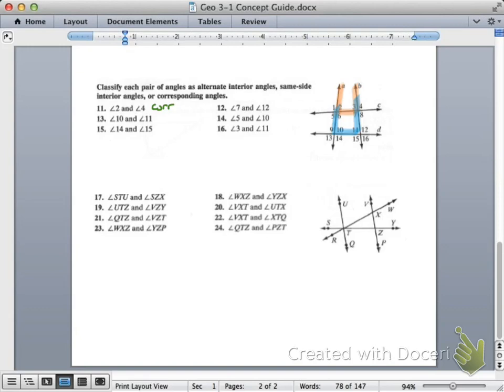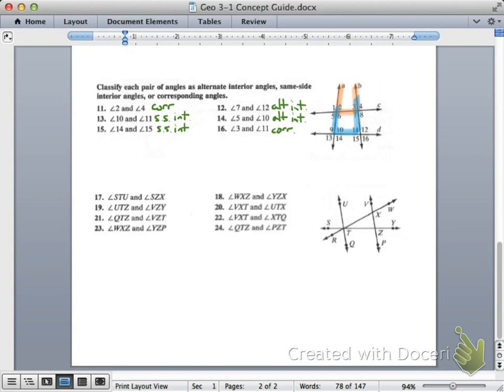Go ahead and answer those questions, even though you saw some of the answers. Okay, how'd you do? Well, I hope so. I really, really do. We've got one more set of questions down here. All right, got a little more traffic going on, and the angles aren't numbered like they were before, so let's just be careful. See how it goes for you.